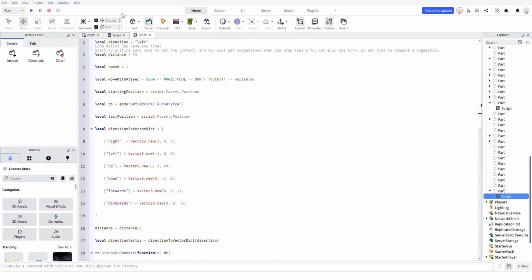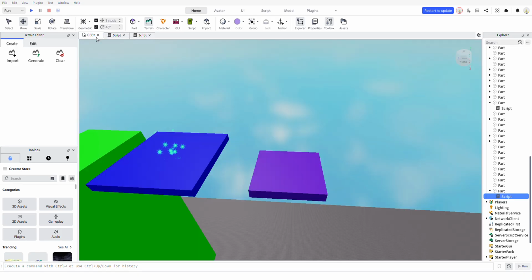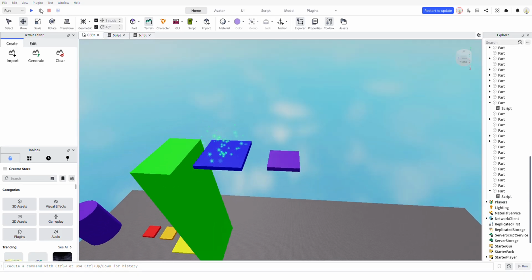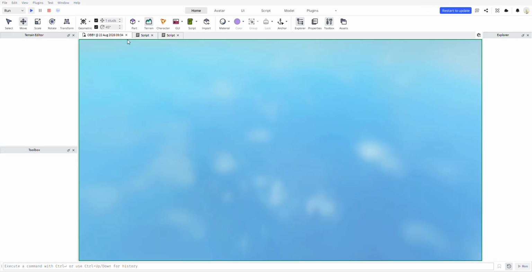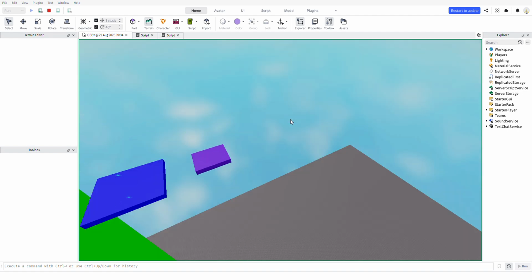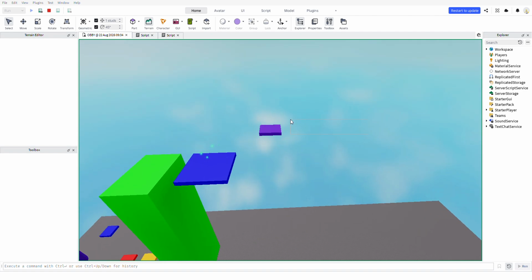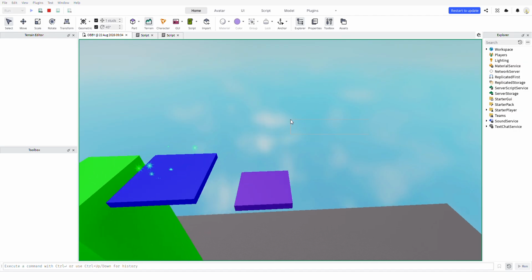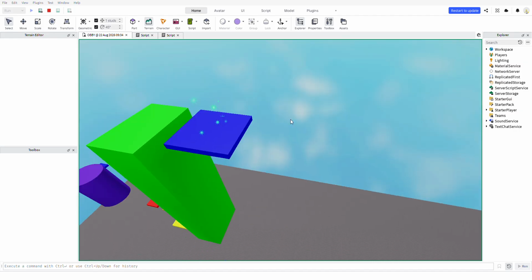So we're gonna do left, and then I'm gonna show you what the power of code can do. See, guys, it's moving. It's a moving platform. It's pretty cool, right? Yeah. And that's how we make our first little thing. Do I test it yet?